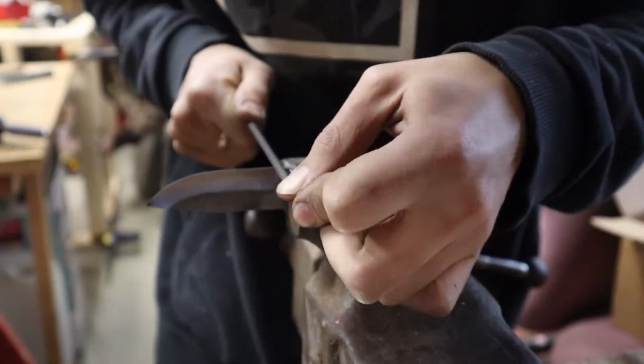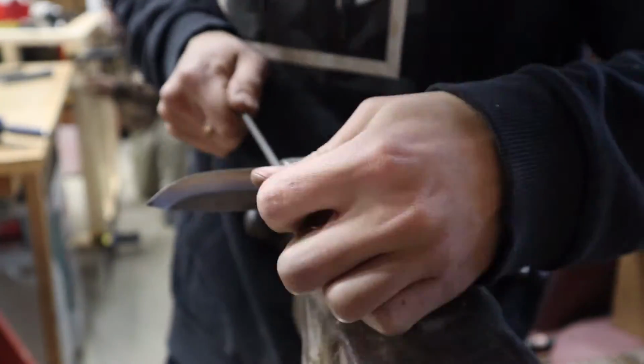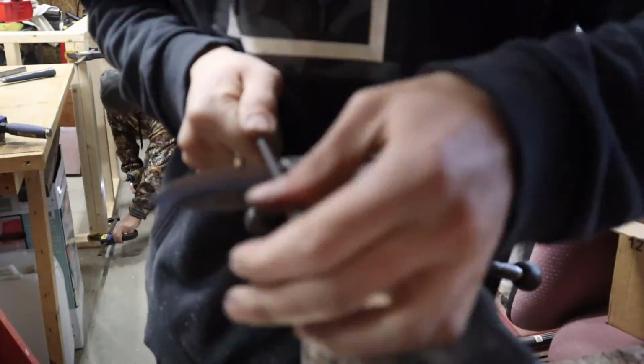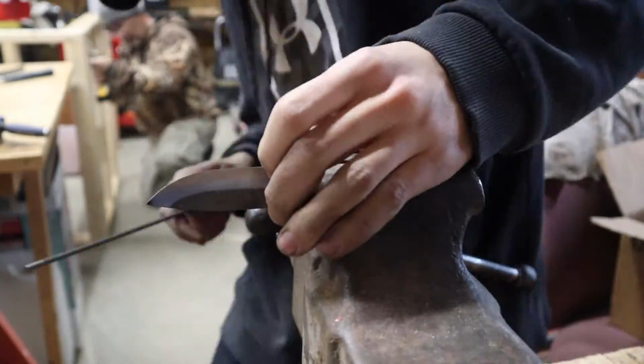So here we're putting a groove in before the bolster. This is going to make it so, in simple terms, it cleans up the blade and hides the mistake that you made when you did your plunge lines a little bit wrong.